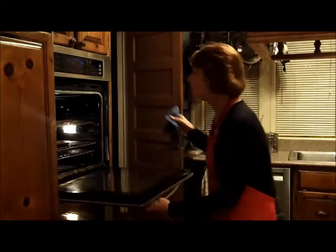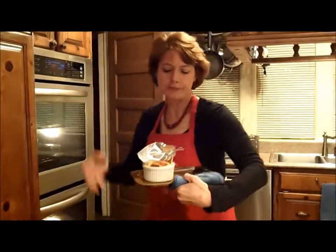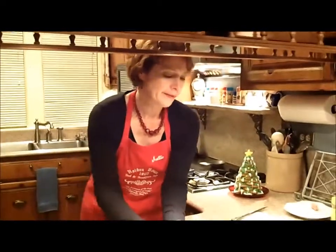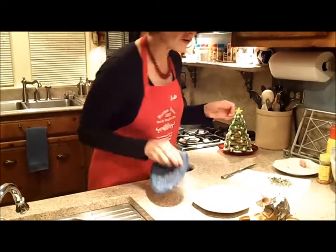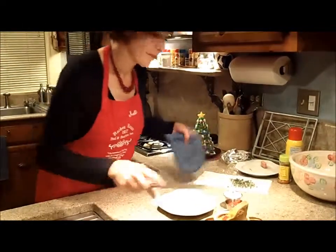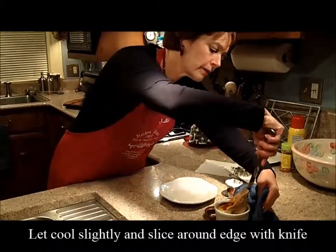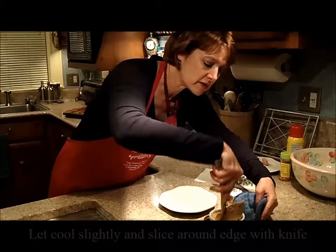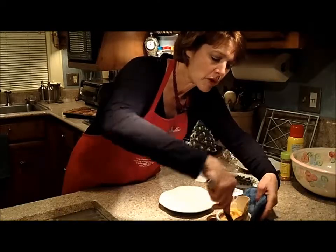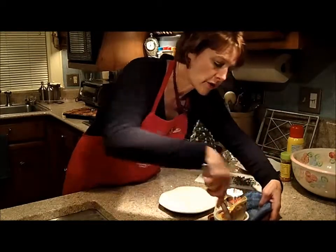So here we are — we're going to take it out of the oven. It's all baked, and this is what it looks like. We're going to put it on the counter here. It's very hot, so be careful. Run your knife around the edge to make sure it's well loosened. It's really important when you start out with this to make sure that you coat it well with nonstick spray — otherwise it doesn't come out quite so easily. Make sure it's loosened all the way around.